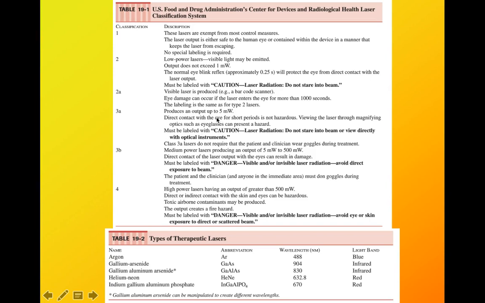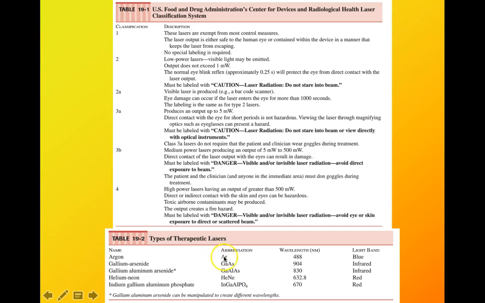The biggest concern is that laser radiation can have an effect on the eyes. Because sometimes it's not visible light, you don't have a blink response, so it doesn't protect your corneas, or your retinas, I should say, and it can burn out your retina. Most laser systems have goggles you can wear, or you have to cover the laser device with a towel or a sheet, so that there's no risk of directing the light into someone's eyes.